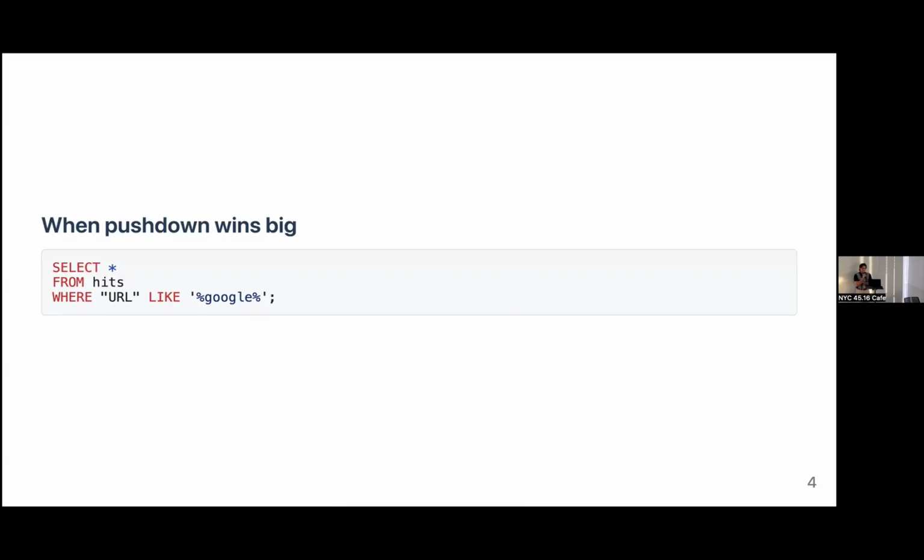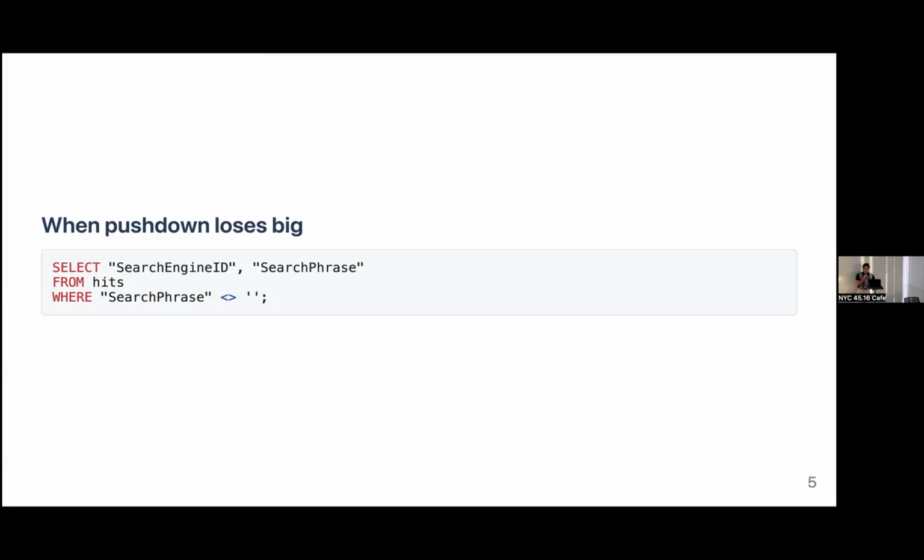But the point is, with push down off, you download the entire data set, the entire whole thing, because you're doing select star. Then you filter for a URL like Google, and you pay the latency of downloading all of that, all the network bandwidth, decoding all of that stuff for every single column. With push down on, you first download the URL column, you filter that, you come up with some mask, and then you use that, and we try to be as efficient as possible to select only pages and stuff like that, but we download only a small subset, let's say again 5%, of the rest of the columns.